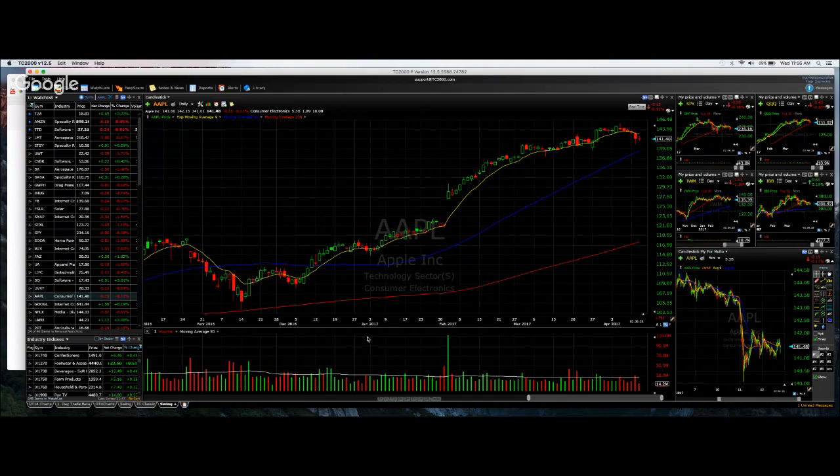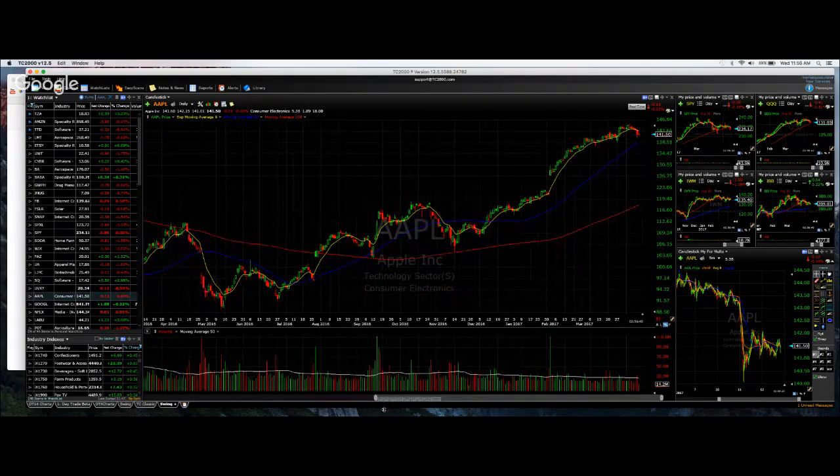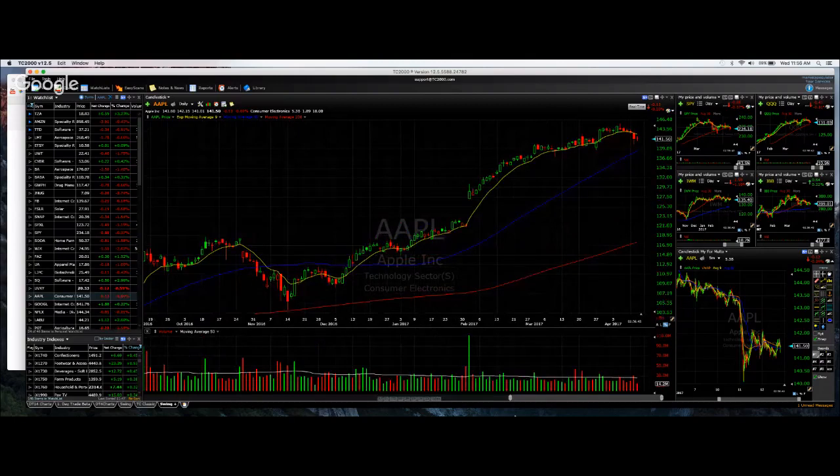Very basic here. No Bollinger Bands, no volume by price action, nothing else. You should be able to interpret the price action on your own. So this is very clear here. I can see any of the chart patterns that are forming here very clearly. And I can see how they're relating to the moving averages.